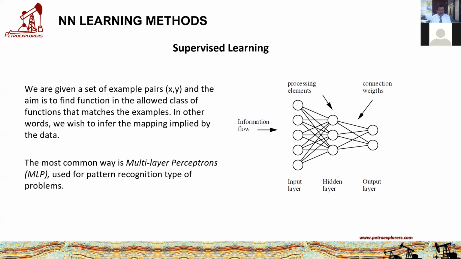You're not telling it to take the data and segment it. You are defining the classes which you handpick. For example, you want to extract a body which you think you can visibly see, but not in all of the 3D. You pick a certain area and say, okay, this is what I'm looking for, but this is not what I'm looking for. So you have to define what you're looking for and what you're not looking for.